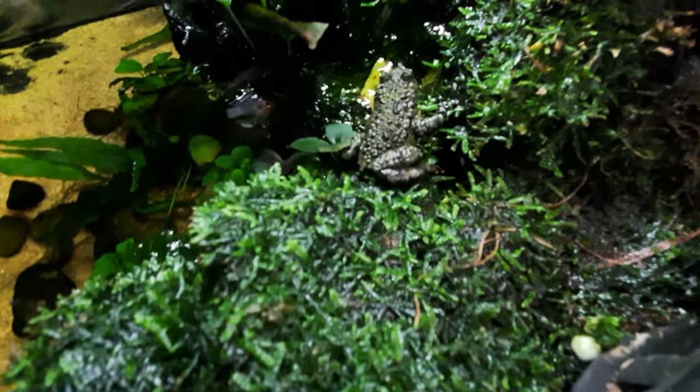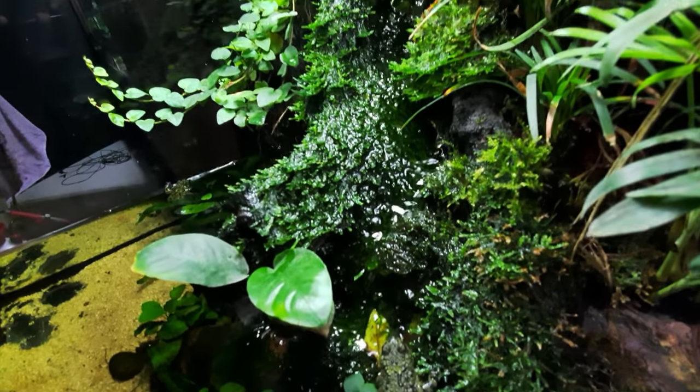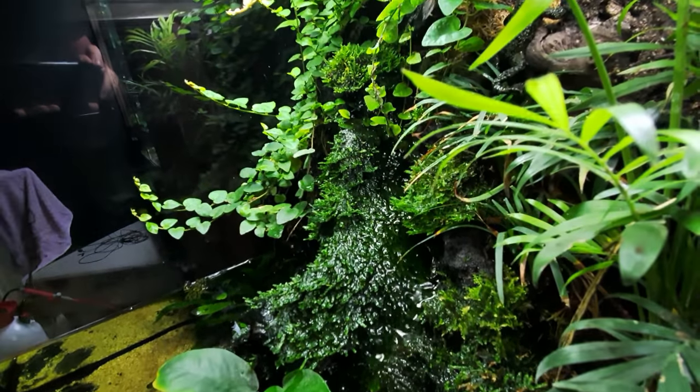I still use it to this day. I do take trimmings from this tank and put them into my five-bellied toad paludarium, where it is added terrestrially, so it even grows really well and spreads out of water. I don't add any fertilizer into this. This is pretty much an easy tank to take care of. I do a weekly water change of about 30-40%, and that is literally it. I don't add ferts, I don't add anything.